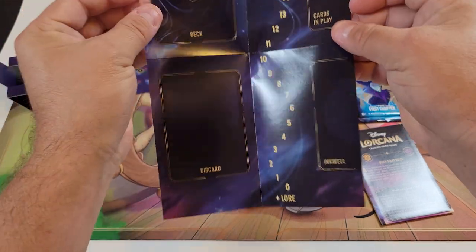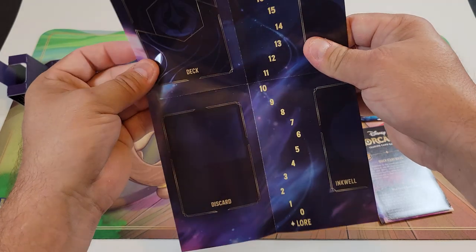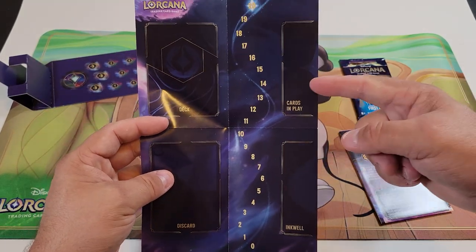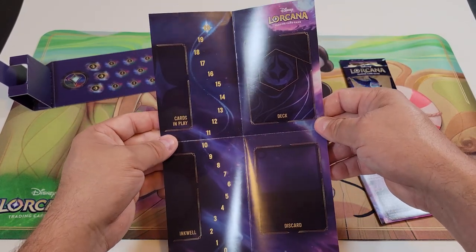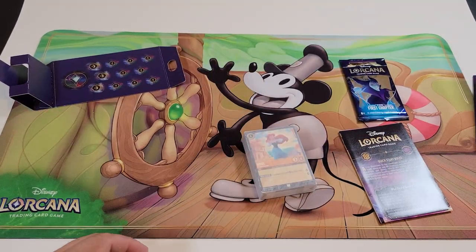Does that open up or is it? That's it. So you have a deck, you have discard, you have an inkwell, and cards in play with the damage counters. So I'm not exactly sure what we're doing yet. So we're going to put that to the side because we don't need it right now. We'll put that over here.